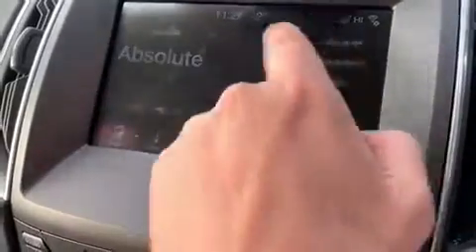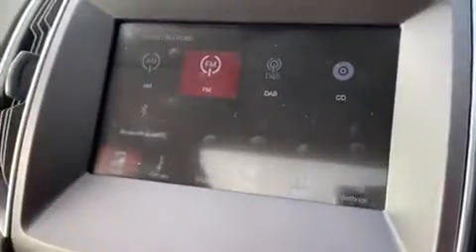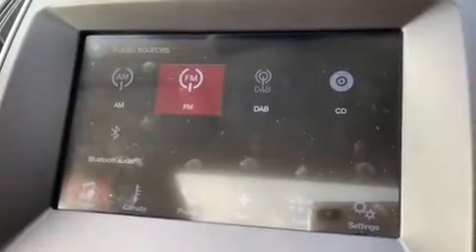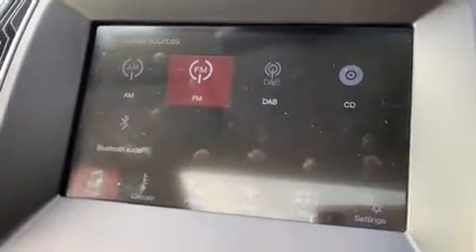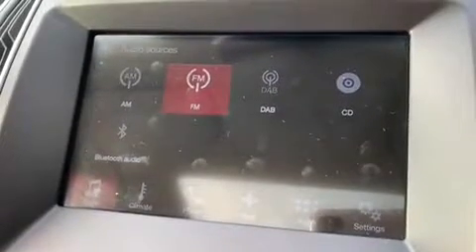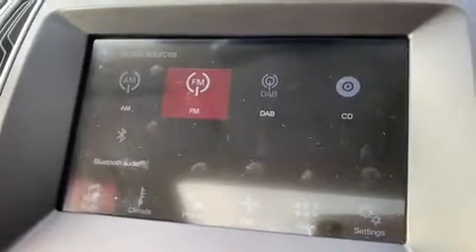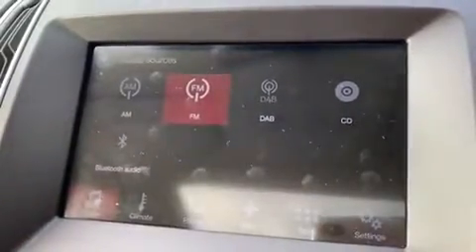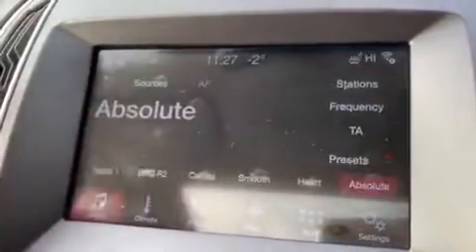When it comes to music, there are plenty of ways to listen. We have AM, FM and DAB radio, as well as a CD player. You can stream music wirelessly via Bluetooth audio, and on top of that there are two separate USB inputs — plug devices into those and extra options appear on screen giving you the ability to use those sources as well.